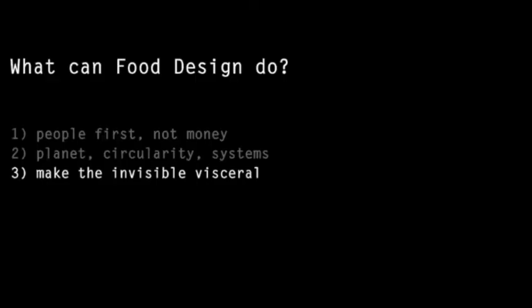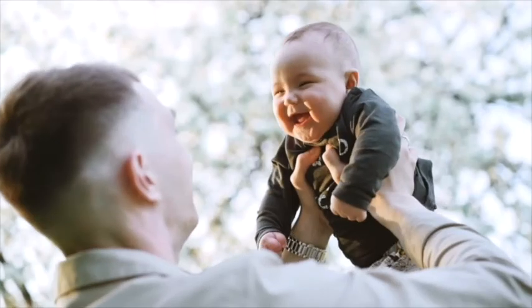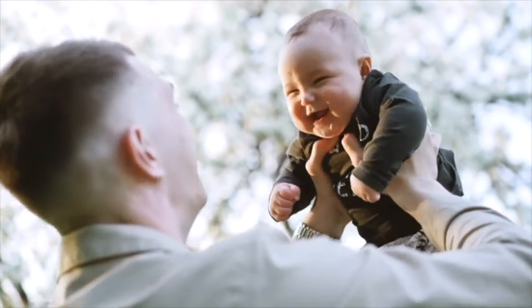Food design can help us make the invisible visceral. Instead of assuming harms are edge cases, good design requires designers to internalize the user's experience as if it were their own. Empathy is not a new concept in design, nor in food design. But I'm talking about real empathy, not the type of futile exercises sometimes designers do to understand people's needs. I'm talking about going deeper and really feeling what people are feeling. I'm talking about a visceral experience.